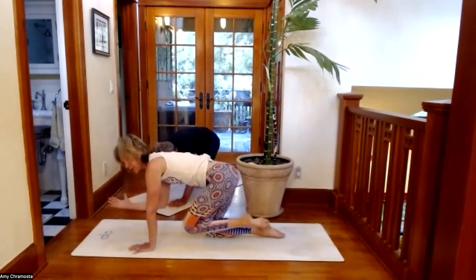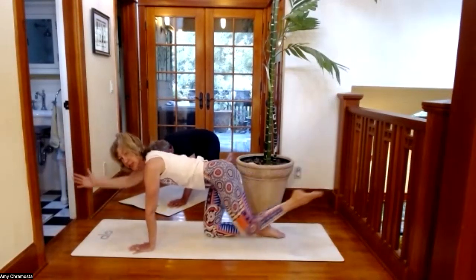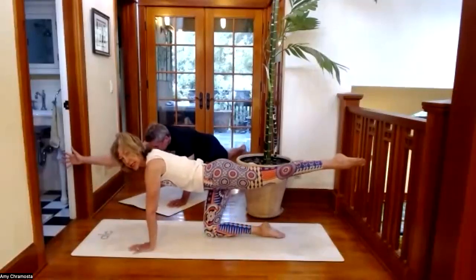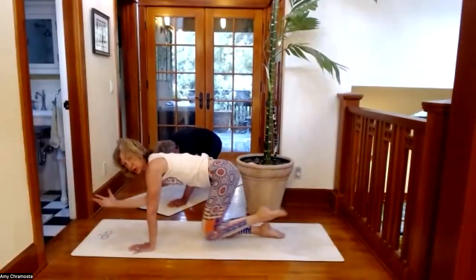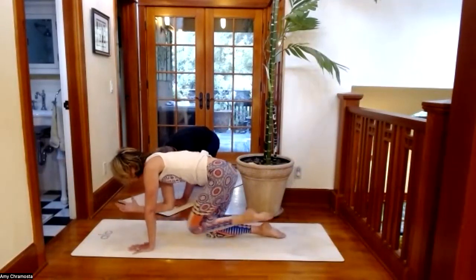3 more, moving with our breath, extending, gorgeous. Looks good, Stacy. We round and extend. This one will hold. 5, 4, 3, 2, 1.